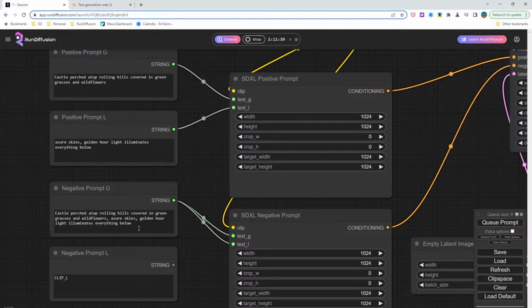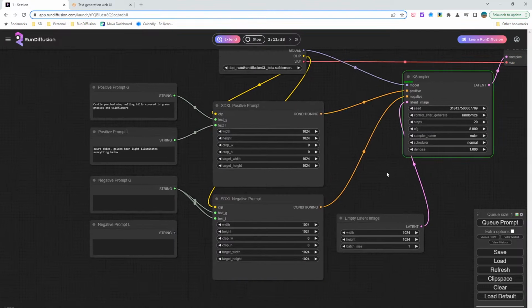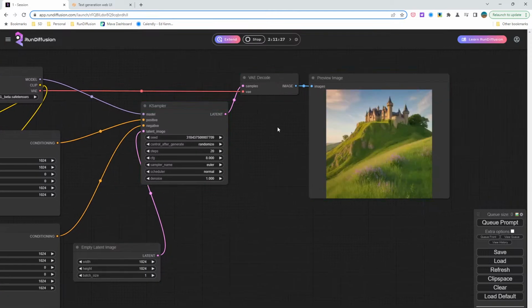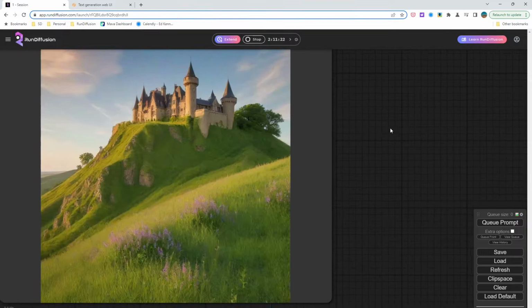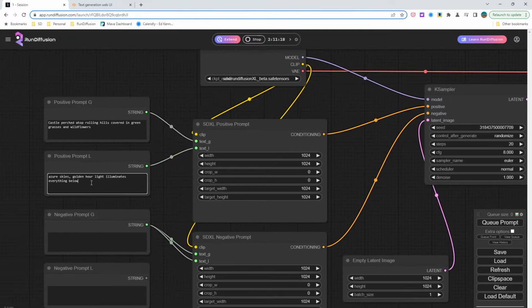Now we don't want this in our negative prompt. Let's get rid of that, clear it out. Okay, so let's take a look. So you can see the green box zoom through everything, go into the sampler, bam, bam, bam. All right, still pretty similar. Not that different.